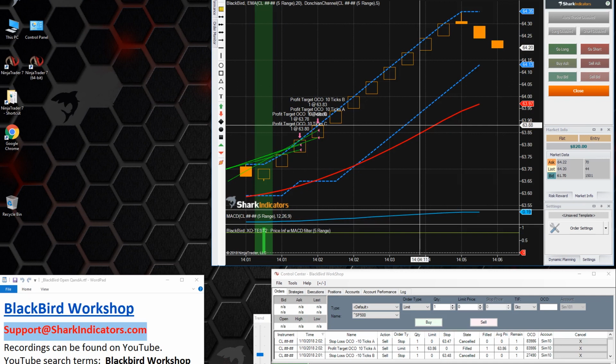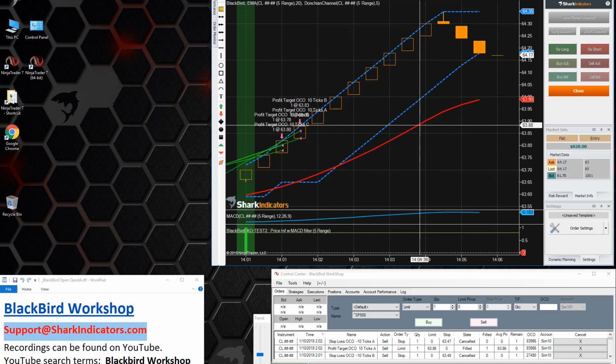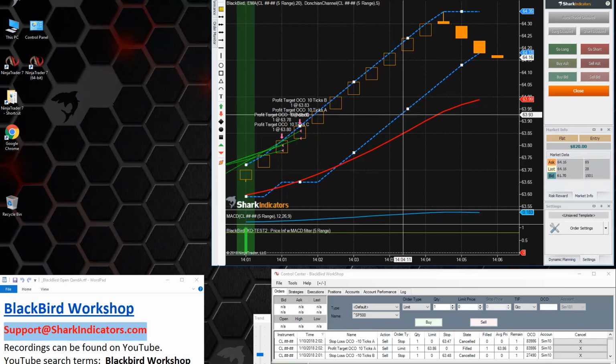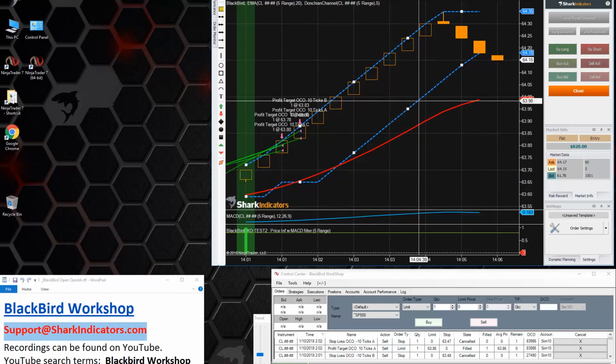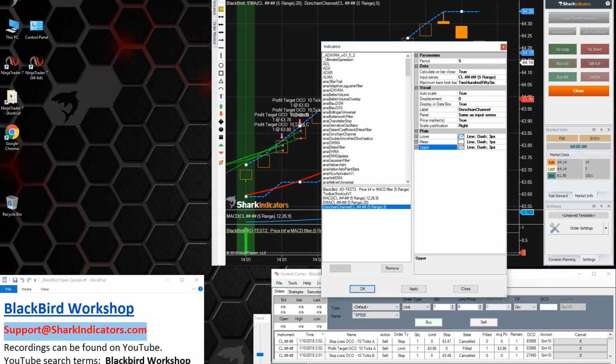A set of signals were created in yesterday's BloodHound workshop, and we're now going to take those signals and plug them into BlackBird, and then we'll set up an entry order that's going to trail, or follow, the Donchian channel here. And actually, I'm going to take a moment and adjust the look of this.